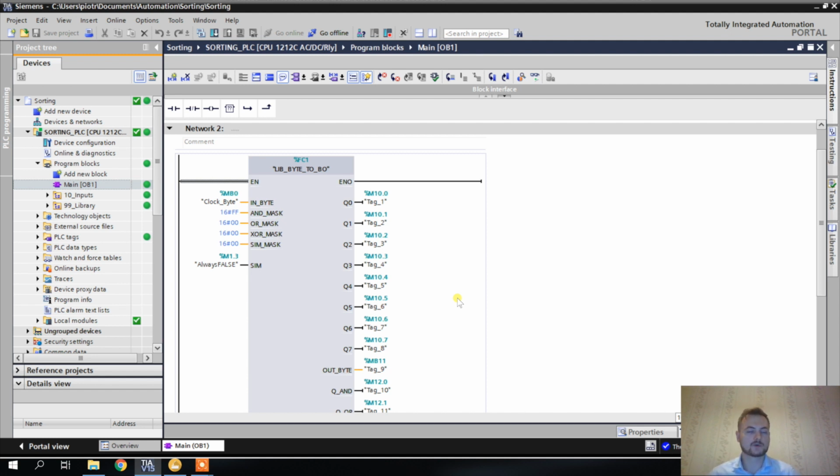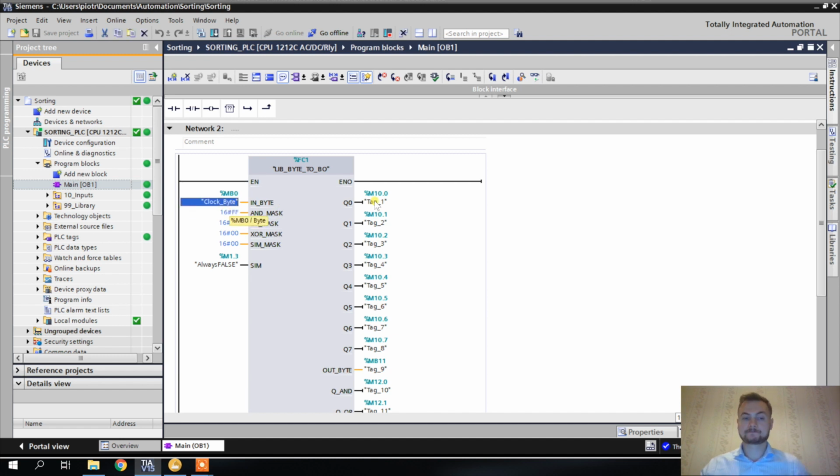I used one of the blocks from the library I'm writing at the moment. This block takes a byte as an input, processes it, and spits out all the bits from this byte. I use the clock byte here.